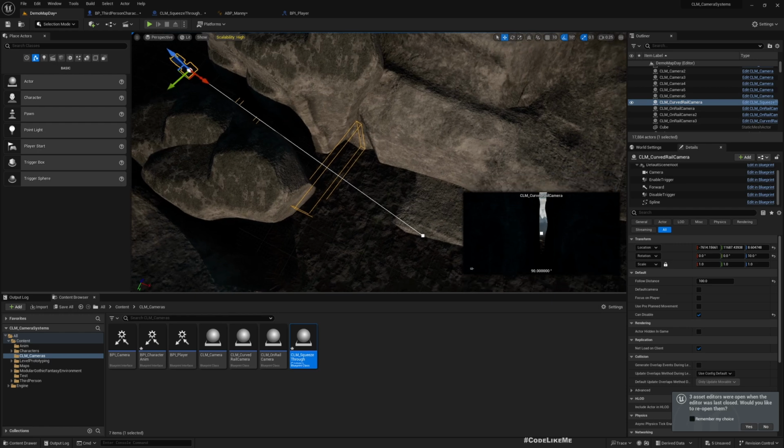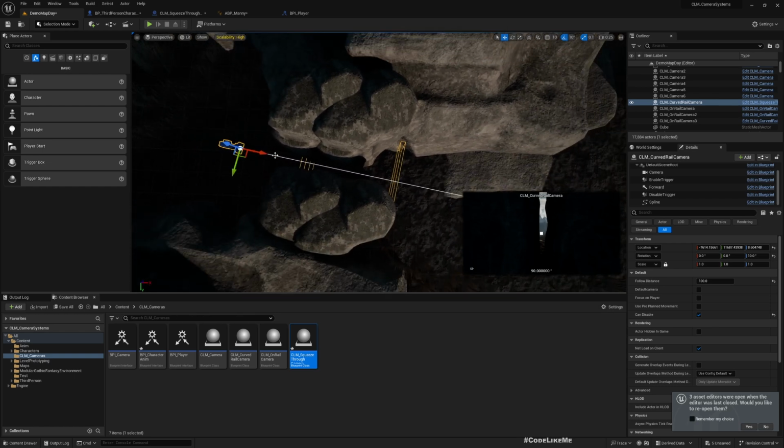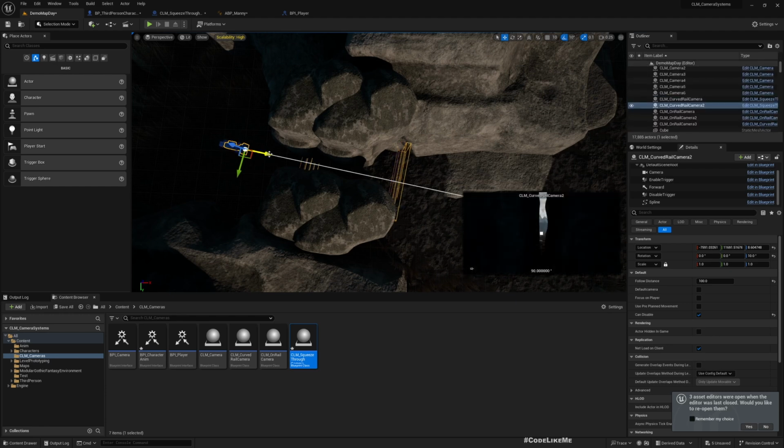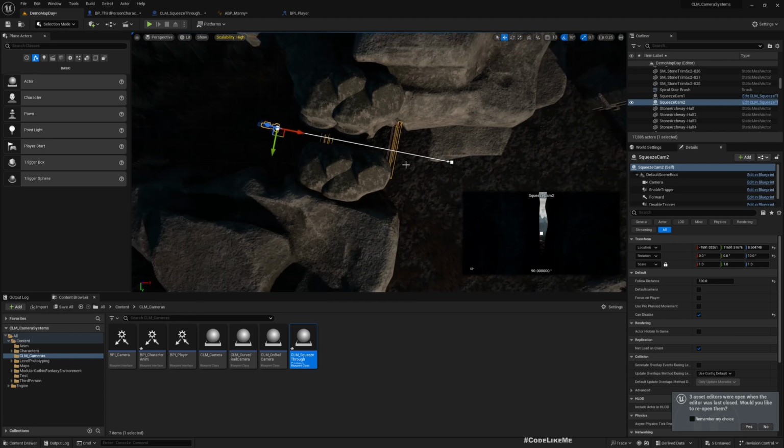Okay, so for that, first let me add another camera. Press Alt and drag. Now you have two cameras. Let me rename this SupJ1, SupJ2. Okay, SupJ2.